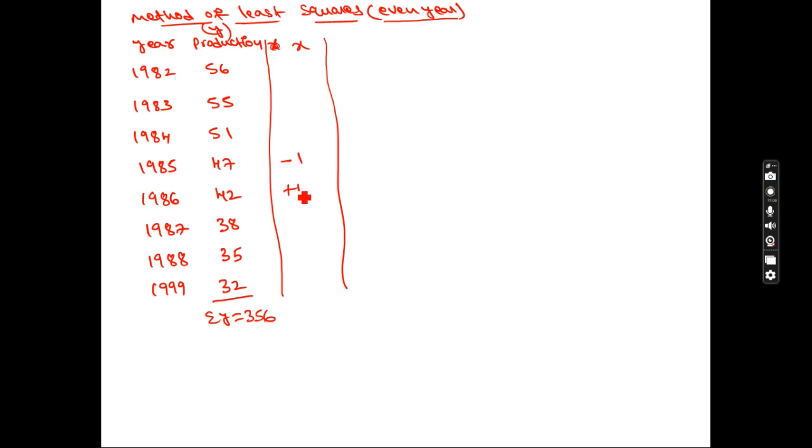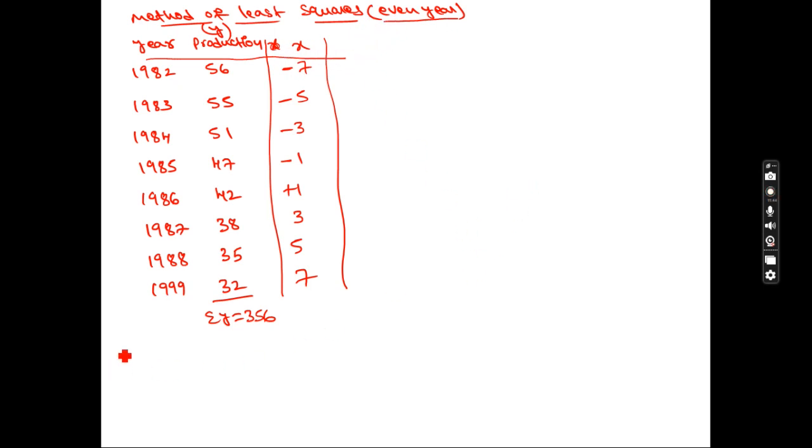Please note the approach is different here. What we have to do is make a jump of 2. After -1 you write -3, after this -5. So one number you leave out, and you write all the odd numbers here. After -5, the next odd number is -7. On the positive side, after 1 comes 3, then 5, 7. You observe it: -1, -3, -5, -7 and +1, +3, +5, +7. So positive side, negative side. This is the logic you need to remember for the even-year case.